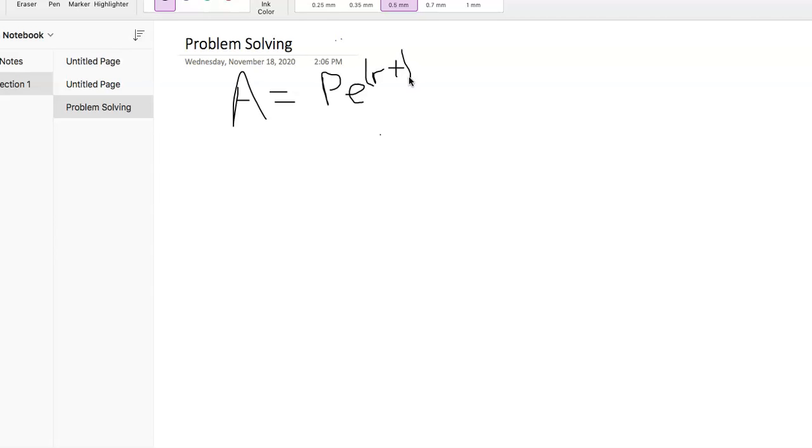P is principal, or total. That's what P means. R is rate, T is time. Then let's look at a question and see if we know how to solve it. It says Maria invested $5,000, and that 5,000 is going to be P, because P was the total. Perfect. $5,000, 3% annual rate.